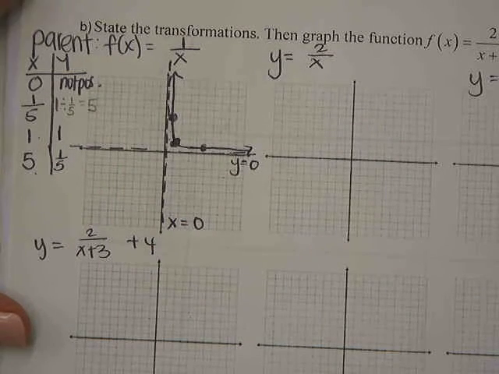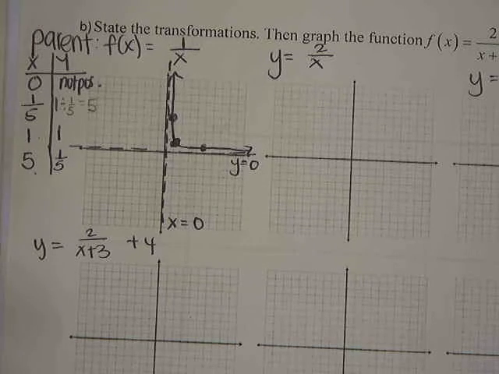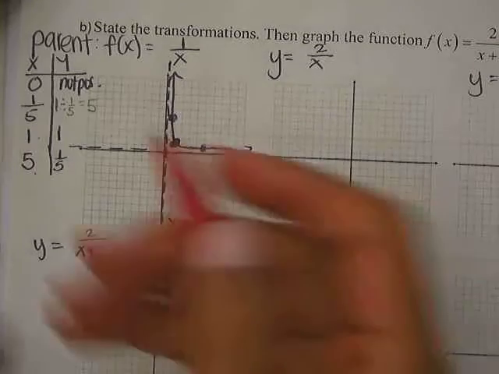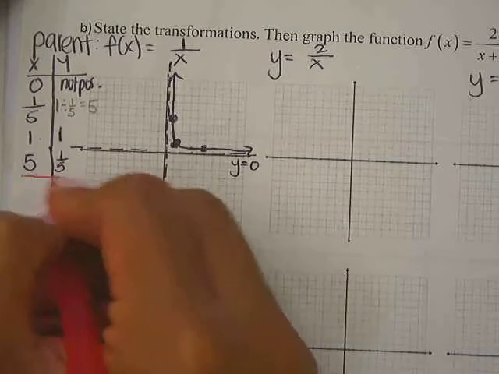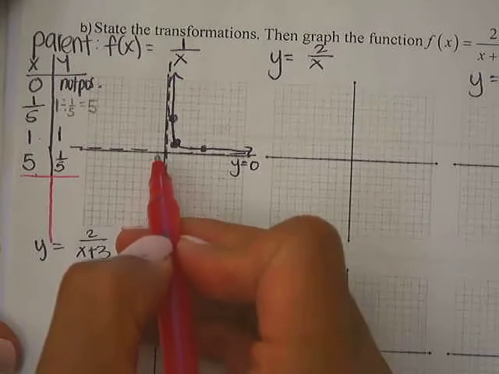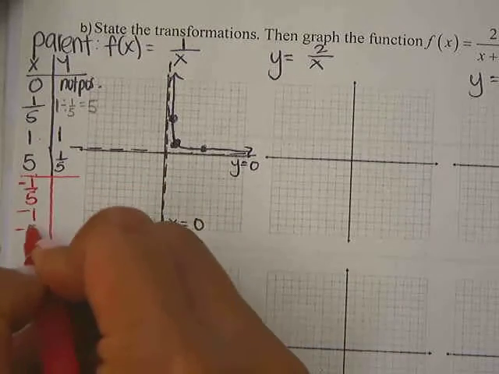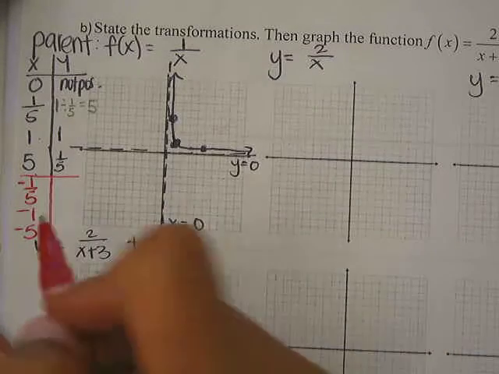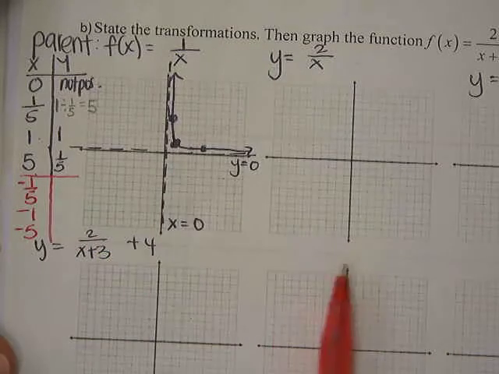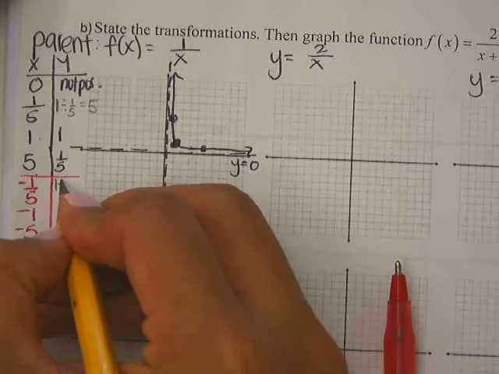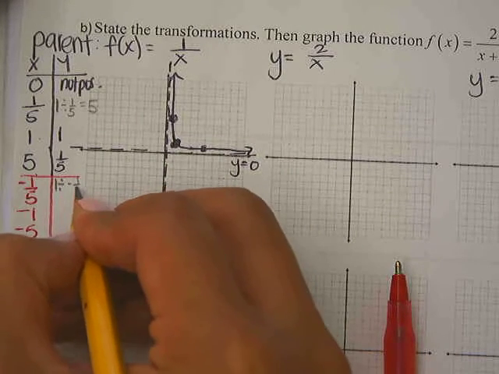Okay. All right, so the next one, let me get a different color pen to separate my left and my right. So that's my right curve. I'm going to go in and pick values by my left curve. Okay, left. And again, I'm going to pick negative 1 over 5. I'm going to pick negative 1. I'm going to pick negative 5. So when x is negative 1/5, again, I'll use my pencil. And you should really be using a pencil when you're writing notes, just in case I make a mistake, then you can erase as well.